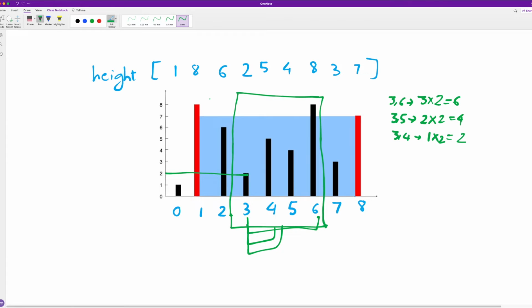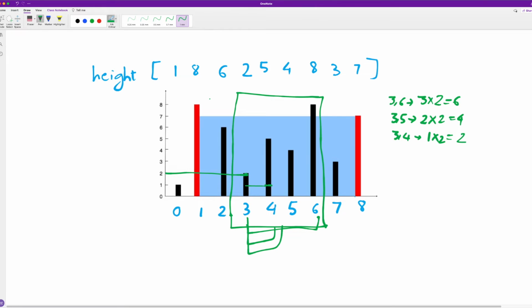So the line height at 3 is 2 and the line height at 6 is 8. So no matter what heights the lines are in between, it's always going to end up being the bottleneck here, 3. So if, let's say, the line at index 4 was say 1, then it would be even less. So there's no point in checking.